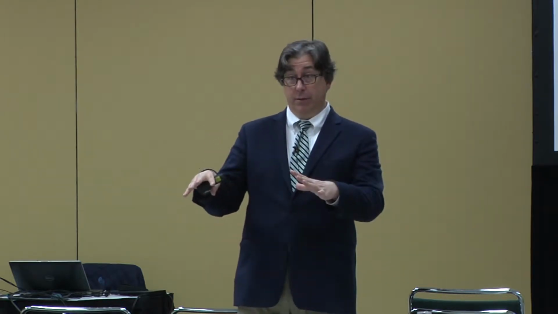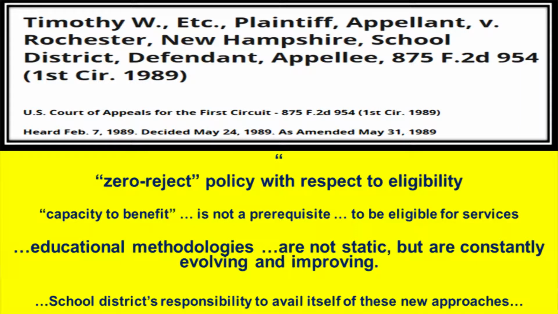His name was Timmy W. And they felt like Timmy W. was too severely disabled to benefit from being in a public school to receive special education. So not included, not even physically getting into the building to have separate special education, they felt like he couldn't benefit from that. Their argument was some kids just don't show the eligibility for or the capacity to benefit from special education. And it set up a big case law precedent in our field, where the courts came back and said, no, kids don't have to demonstrate capacity to benefit from your instruction. You've got to try the instruction and then try other things, was really the punchline.